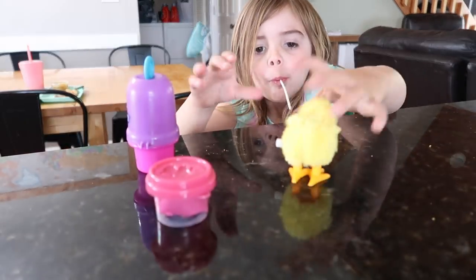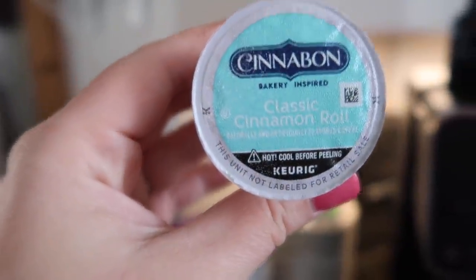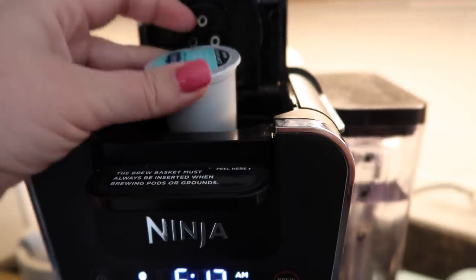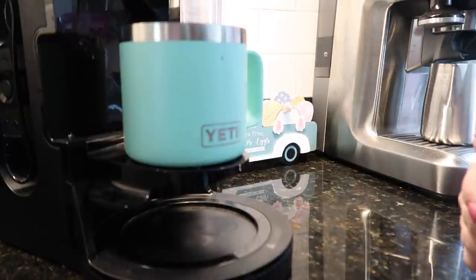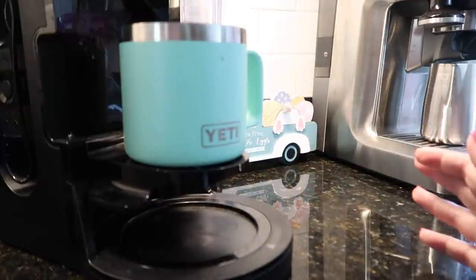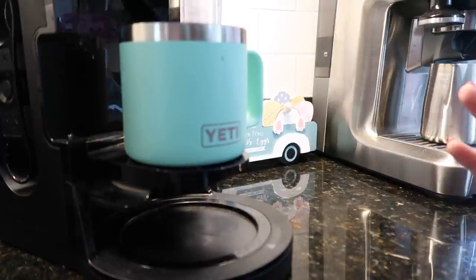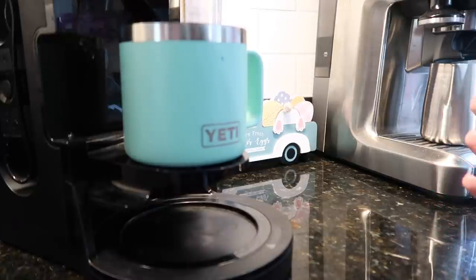I need to fill the coffee pot back up because we're going to have an afternoon cup of coffee. I got a new K-cup to try — this classic cinnamon roll. I'm going to try that for my afternoon coffee today. I don't think I've ever had this kind, so hopefully it's good. I am going to have an afternoon cup of coffee and then I'm going to get started back on some laundry. I'm trying to get all laundry caught up today because tomorrow is Friday and we're wanting to do something fun as a family — either go to a goat farm or ride up the mountain a little bit.